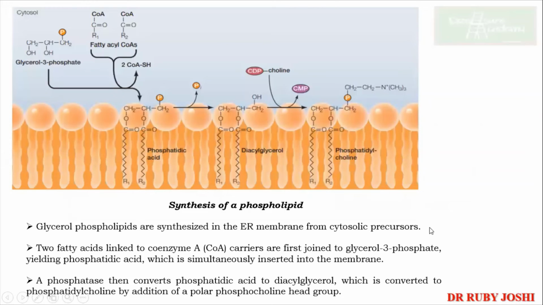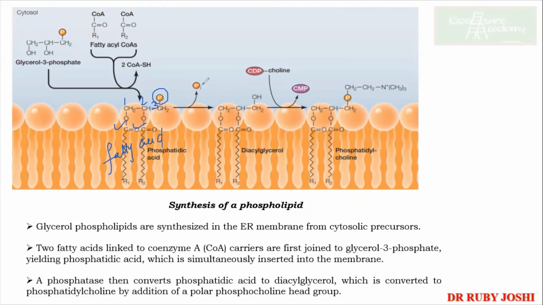Now, synthesis of a phospholipid. Let's see how it is being done. So first, glycerol phospholipids are synthesized in the ER membrane from the cytosolic precursor. So always remember this is happening at the cytosolic part. So here you can see that you have got the phosphatidic acid. Now phosphatidic acid, you got it from your glycerol 3-phosphate. 2 fatty acid chains were attached plus the phosphate group. So here you can see the phosphate group is there. This is your 3-carbon glycerol, to which first and second the fatty acid groups are added. Okay, R1 and R2. To the third phosphate group is present.